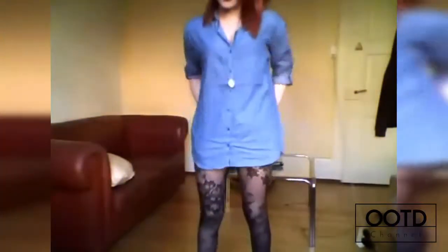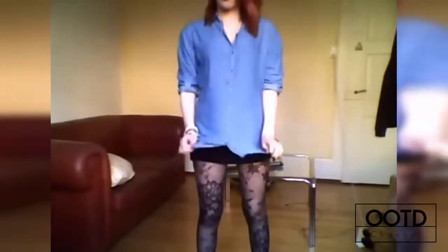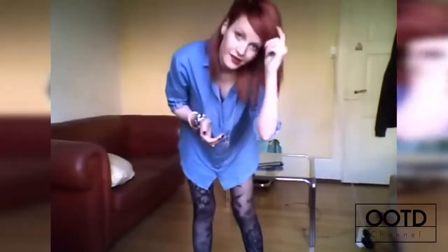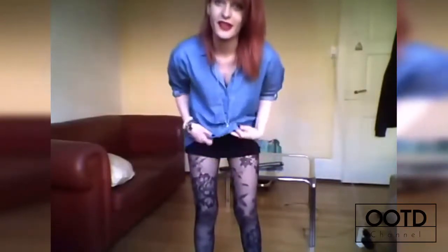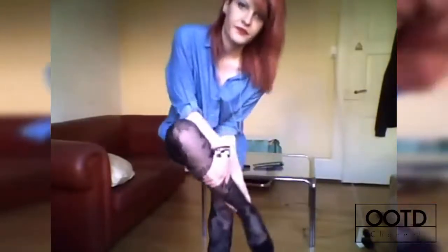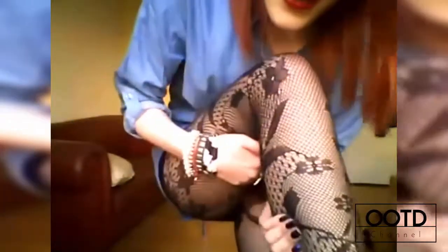I'm wearing this really big slouchy button-up blouse top — it looks like jeans but it's not, it looks like denim but it's not. Just a black tank top underneath to cover everything. You can also wear shorts underneath, like black shorts, if you're insecure — but I just wear this as is. And I'm wearing these tights — they're really cute, they have a little color going on. I love those and it's really warm so I can wear them again.